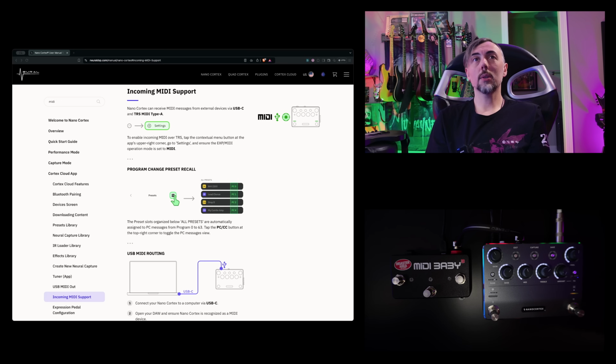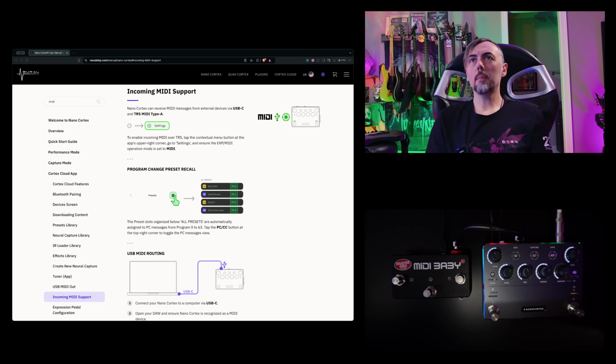But on the Nano Cortex, you're going to have to use a 1/4 inch TRS end in order to be able to use the input that they provide you, okay? So you can't use the pinned barrel connectors with your MIDI. You can do that on the other side. So if your sending device to the Nano Cortex is using one of those types of cables, you can get one that's either a 5 or 7 pin to a 1/4 inch TRS tip, okay, that you can then use in your Nano Cortex. But do make sure that you're aware of that.